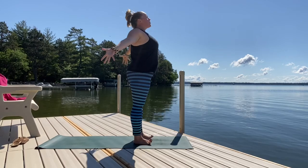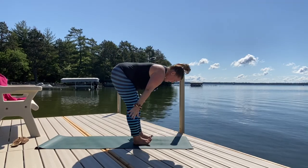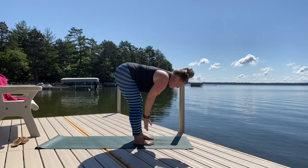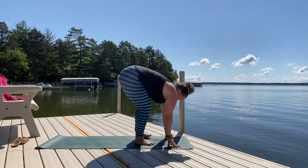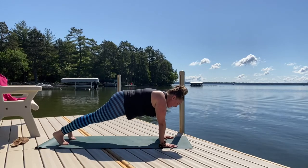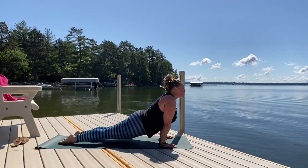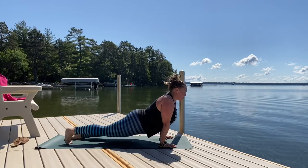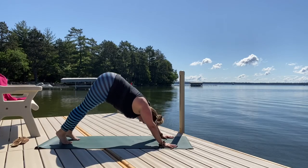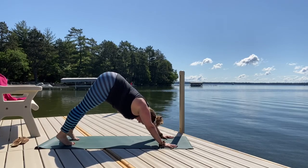Inhale, reach up. Exhale, forward fold. Inhale, halfway lift. Hands plant, step back to plank. Now, options, toes or knees, lower halfway or all the way. Come into that cobra or come into your upward facing dog, knees lifted. Toes curl under, hips back up. Downward facing dog. 5 breaths here.